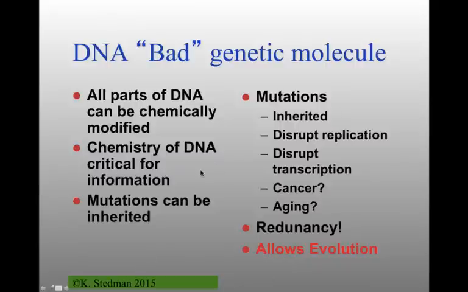So that allows all, or most, I should say, of DNA repair, at least any kind of modifications that happen to one strand. As soon as you talk about modifications to both strands, then you've got problems, because then you can't have that redundancy anymore. On the other hand, if we didn't have mutations, we would probably all still be slime, or life itself might not have even existed. So having a genetic material which can be modified and be passed on from generation to generation, and not so much from generation to generation, but organism to organism, that now allows us to have the amazing diversity of life which we have on the planet right now.